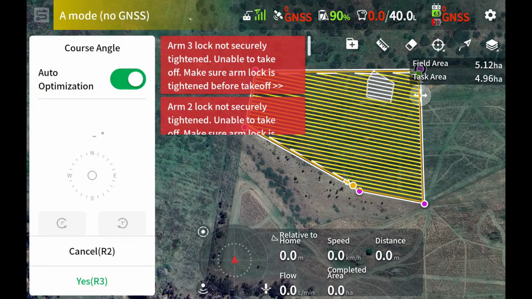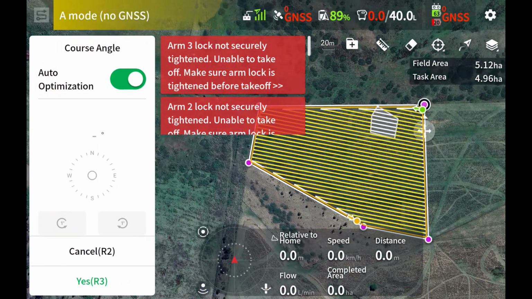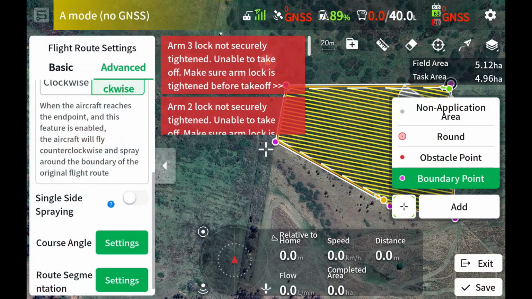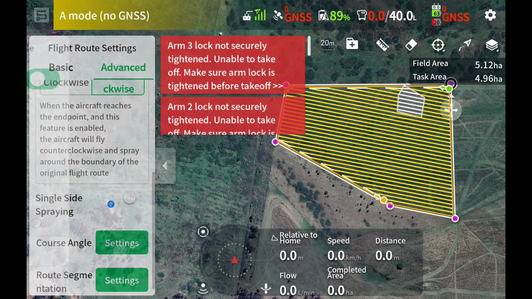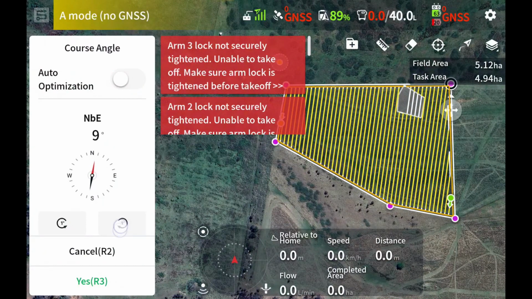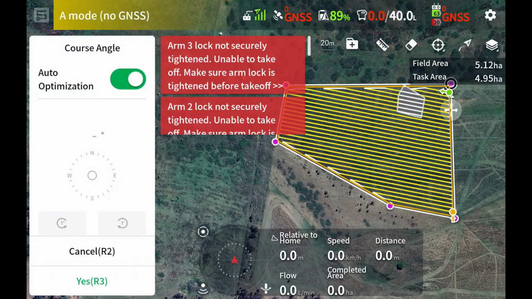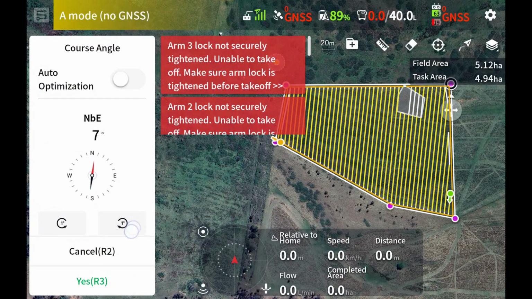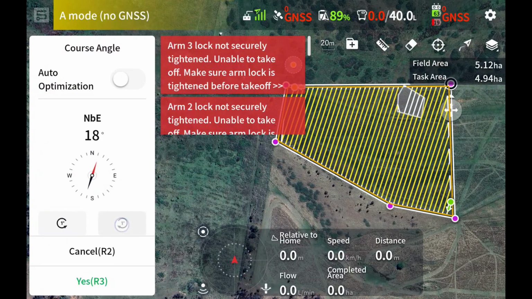Course angle, so we can change that. We can take that one off, and then we can, excuse me, take off optimization. We can use this little feature to move the aircraft around, move the spray around to where we want it.